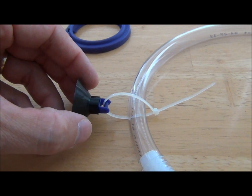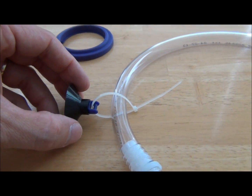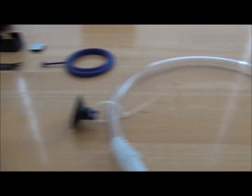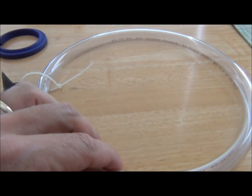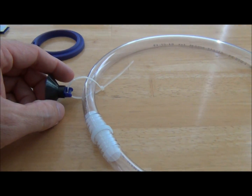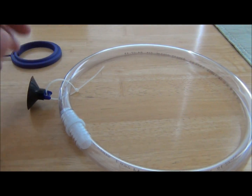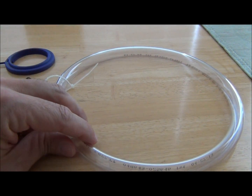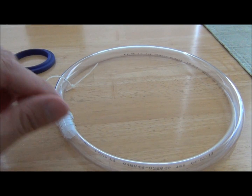I'm going to stick this on the front of my aquarium, and it's just going to sit up underneath this feeder, and when it dispenses food, the food will go into this ring and the fish will get to it before it goes to the overflow. If you're not using a sump, you don't necessarily have to have a feeding ring, but I would highly recommend it because the food will stay in one spot.